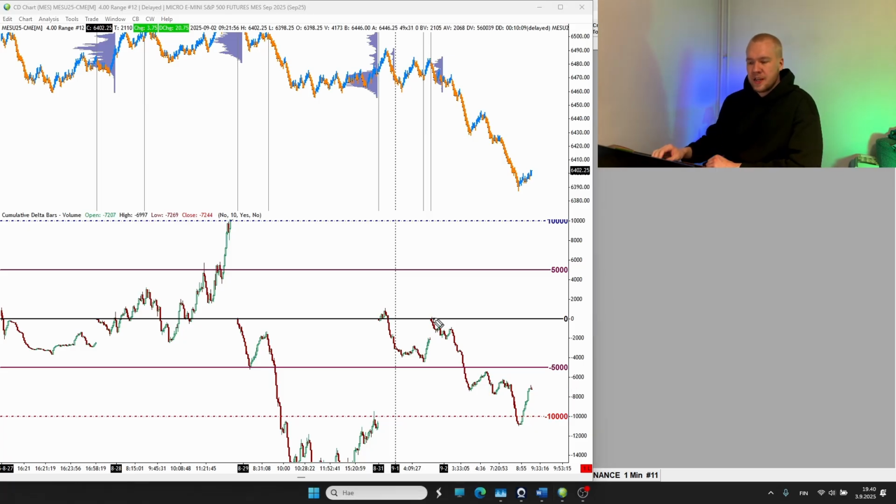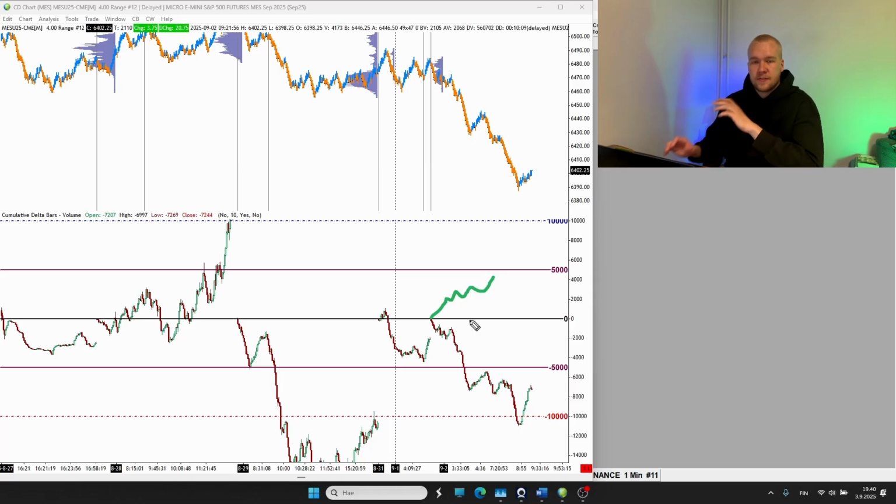So what does it mean when I say that the cumulative delta should be used as a secondary tool? I'm going to give a practical example now to help you understand what I mean. So let's imagine that today cumulative delta has gone up, right? This by itself, this cumulative delta going up, doesn't necessarily mean that you should buy the market, okay? That's what I'm trying to get at here.